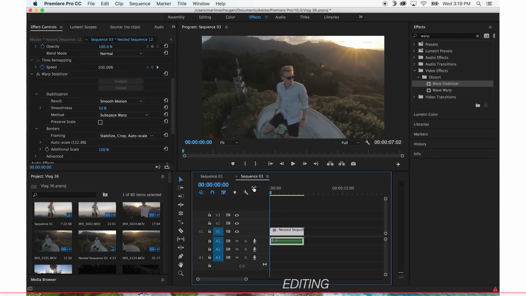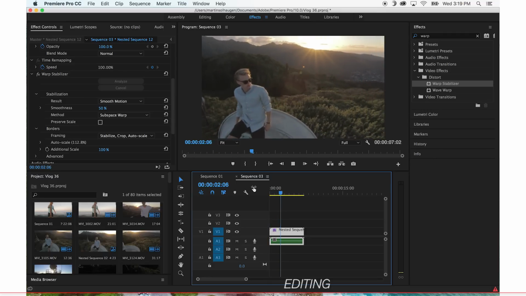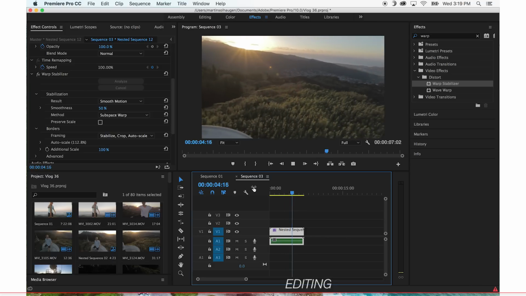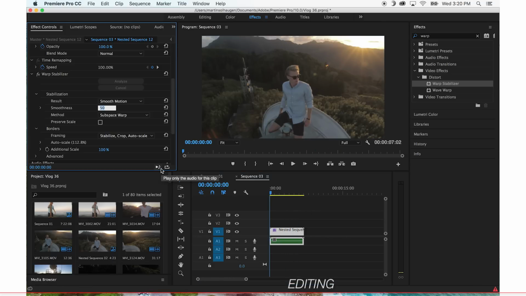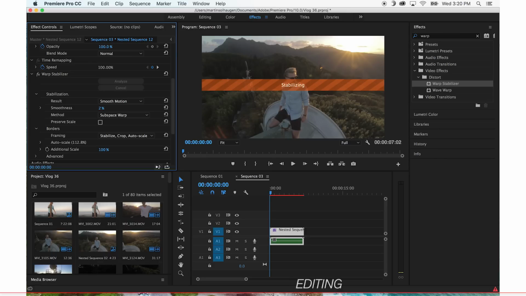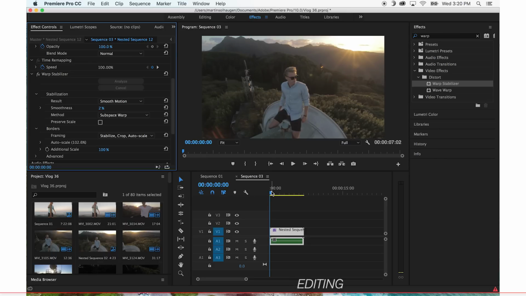Boom. In the beginning, you see how much smoother this is now? It's ridiculous, right? It's lagging a little bit because of the computer. If you're familiar with a glidecam, it's basically an old-fashioned stabilizer for your camera from before all those different gyro stabilizers came out. To get that effect, which I think is much prettier, you want to push 2% over here. That means it's not going to be as warped as it was. It's not going to be as zoomed in, because this program is doing all it can to stabilize that shot.